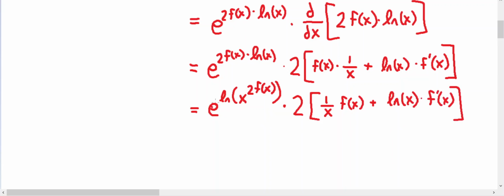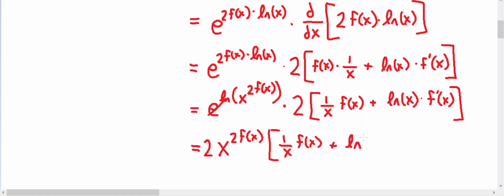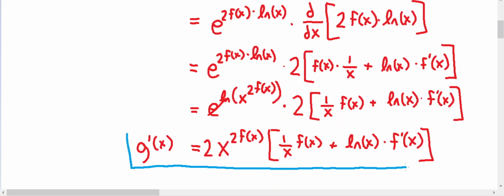And finally, the fact that e and ln cancel out like we intended way up there leaves us with our original function times all of this. So what we can do is just put the constant 2 out here and then multiply all of this part out. And so the important part is to recognize that we still have this term f of x and also f prime of x. And the whole point of this was to get what we're labeling as g prime of x. So that's a useful checkpoint. So let's put that in a box for future reference.